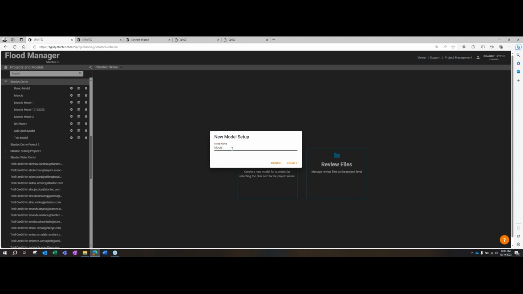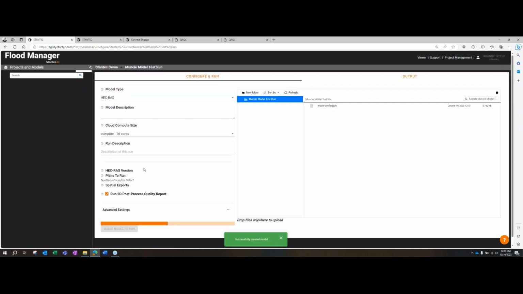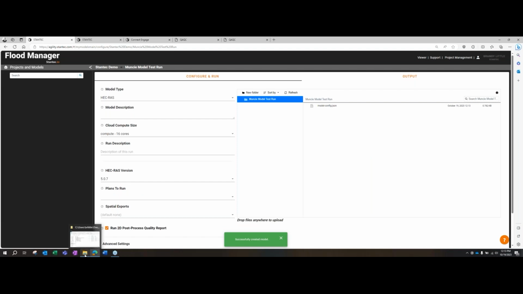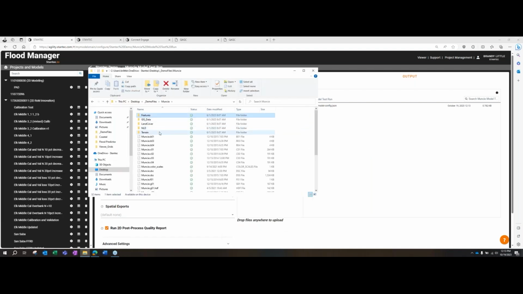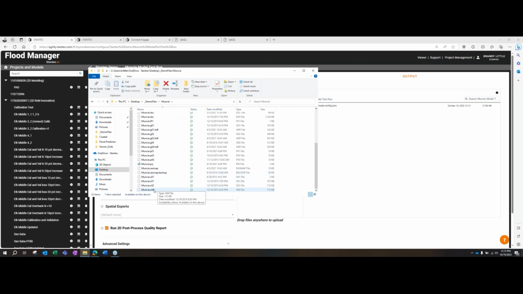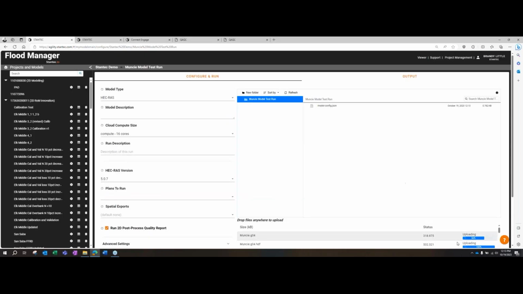So we'll do Muncie model test run, create. From here, the engineer is able to go to their folder that has all of the model input files. Those can be dragged and dropped into the browser where they are uploaded for this specific model.